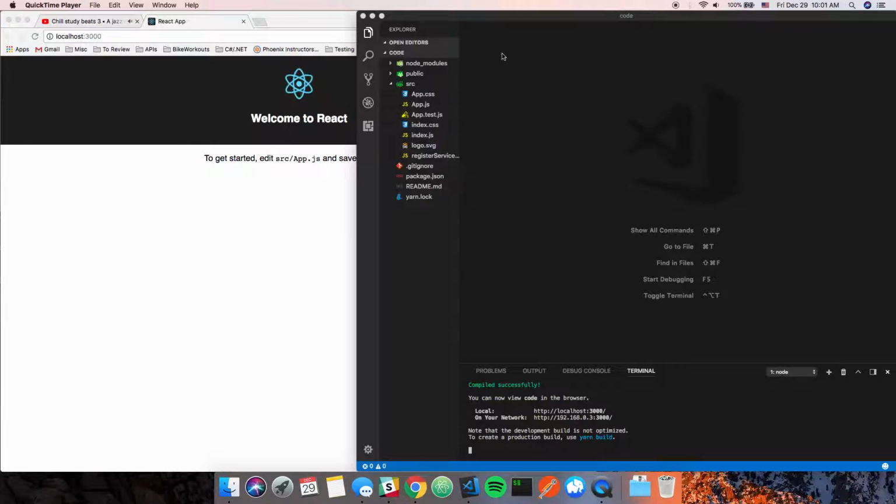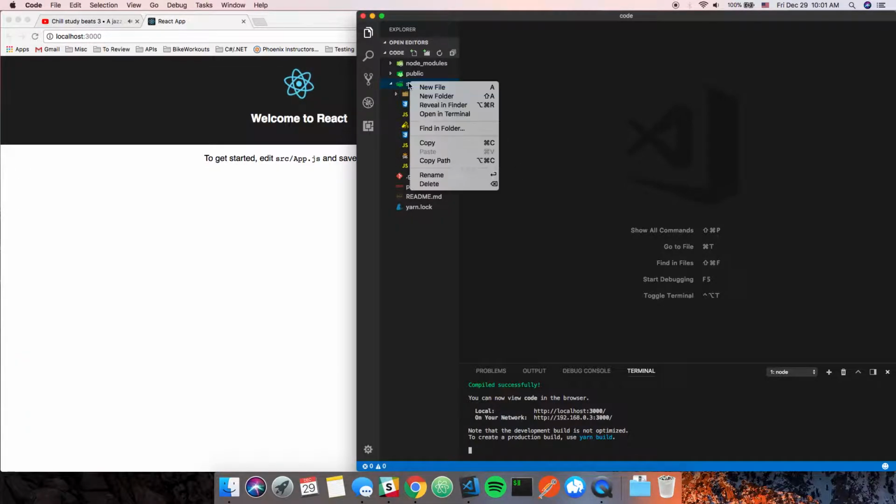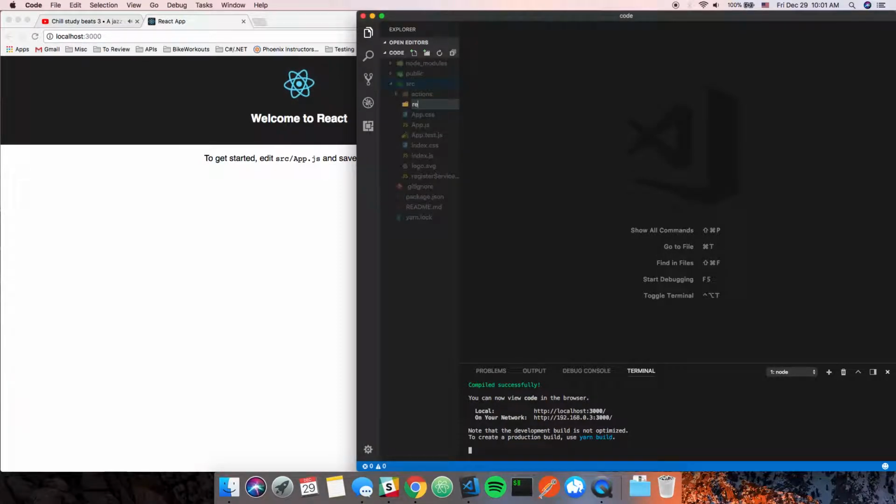So the first thing that we're going to do is outline how this is all going to get structured. Generally speaking, and this is just one way to do it, there are many ways to do it, you're going to have an actions folder and a reducers folder.